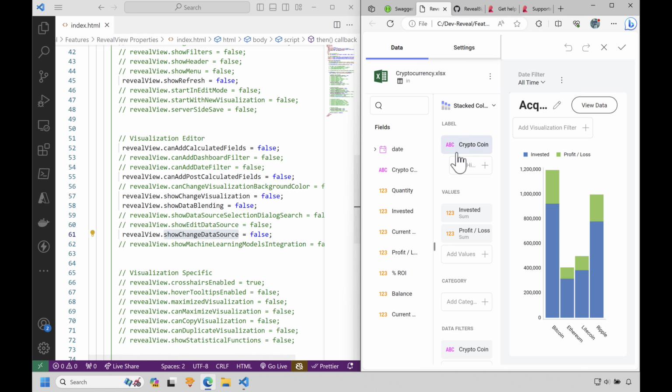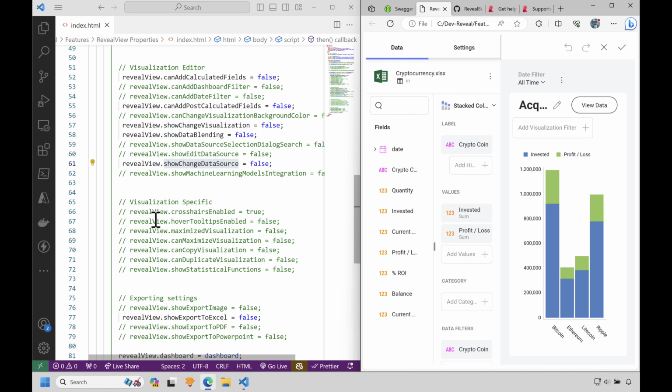But anyway, the idea is that even within the editor itself, you can completely customize what's actually happening with a particular edit experience. Now, there does come a point where if you're not allowing something like a calculated field or data blending, just make sure all of that is something that you're feeding when you're populating this list from the server. So of course you can completely control that yourself based on the data that you're passing down to the visualization editor, but make sure that you're not stopping your user from actually being productive with doing any type of data analysis.